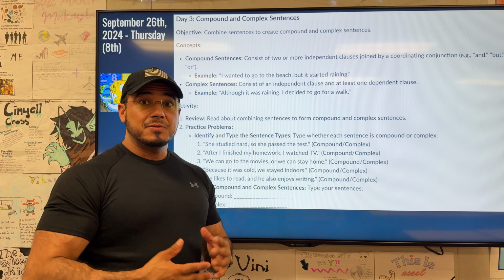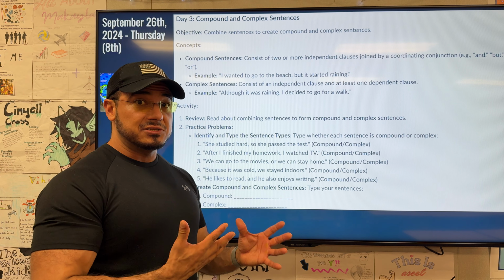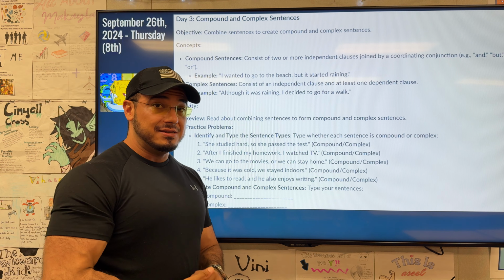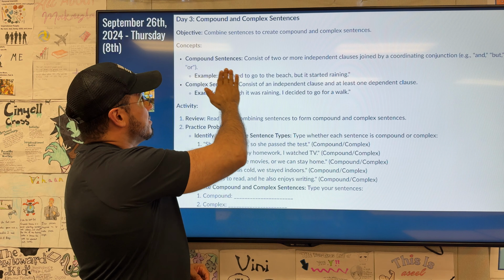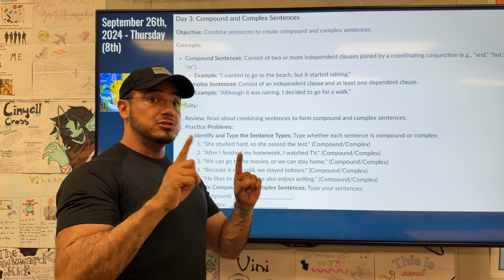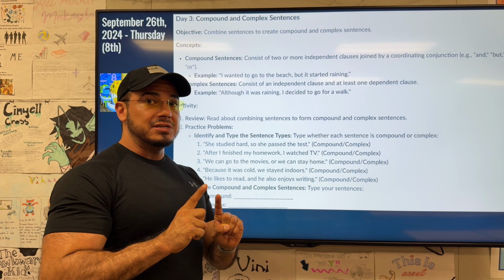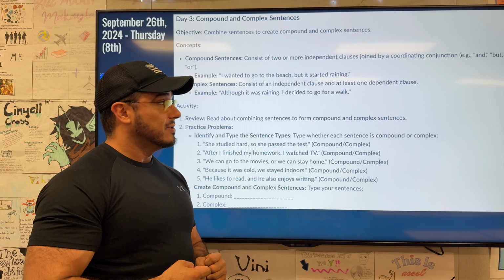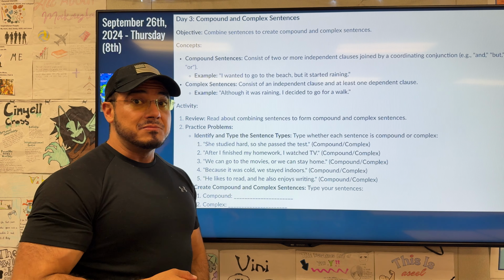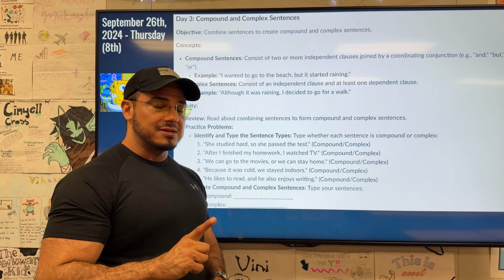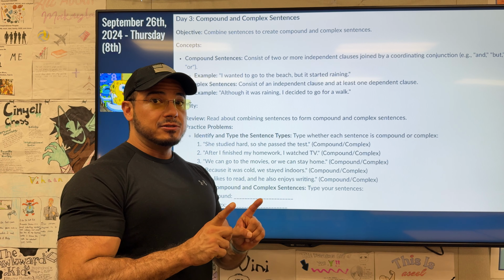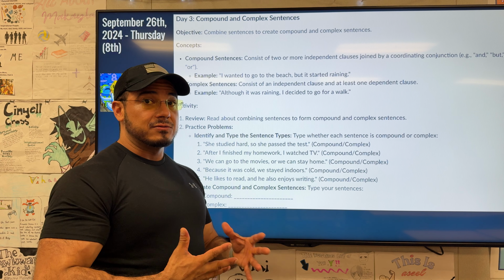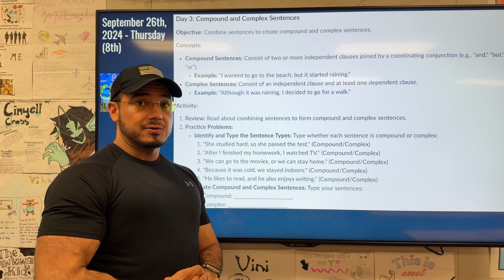All right, again, this was just a review, or a coverage of the concept of both a compound and a complex sentence in English. Don't forget, compound sentences consist of 2 independent clauses joined using any one of those coordinating conjunctions, whereas a complex sentence must consist of at least 1 independent and 1 dependent clause joined together, not necessarily using a conjunction, but linked together in some way, whether it's through punctuation or otherwise.